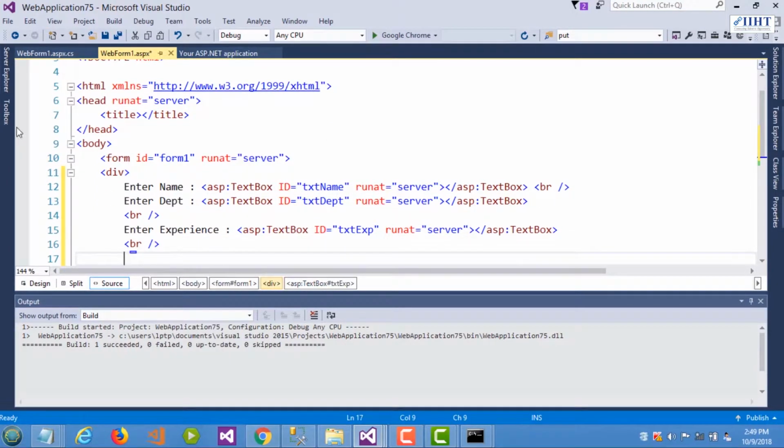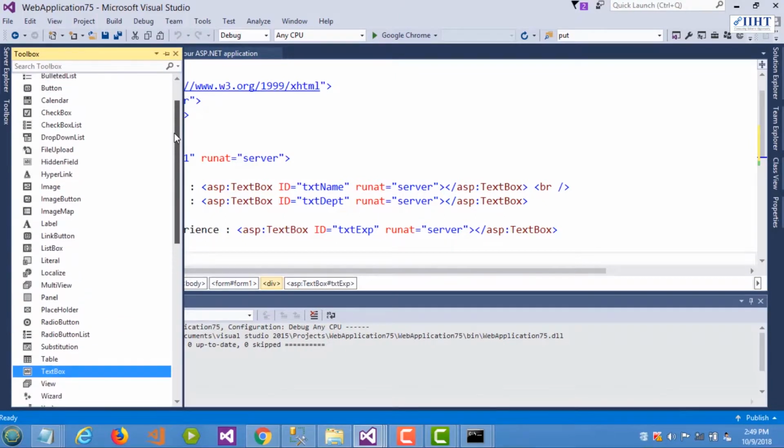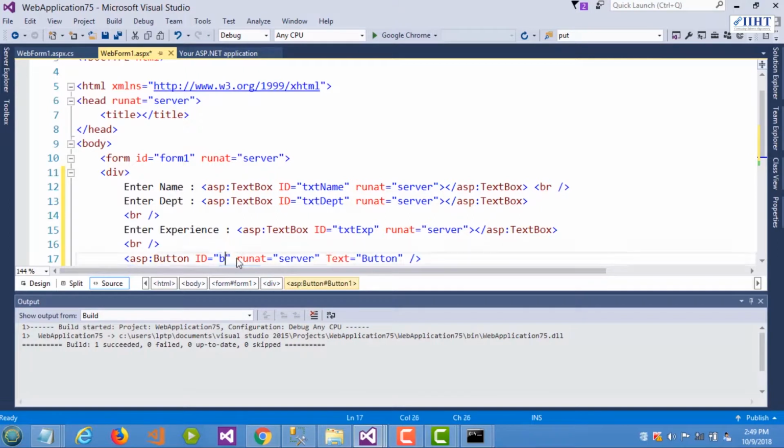And now I will take a button using which I will do insertion. It is btnInsert.